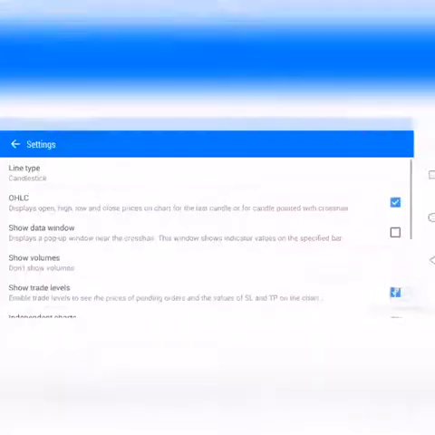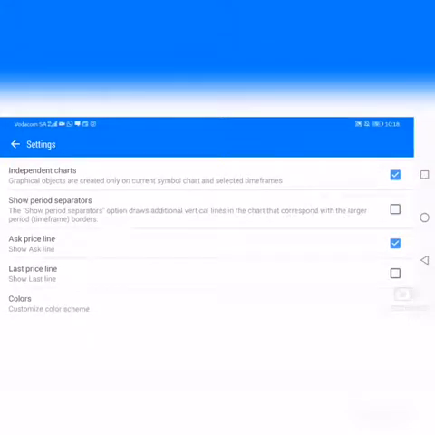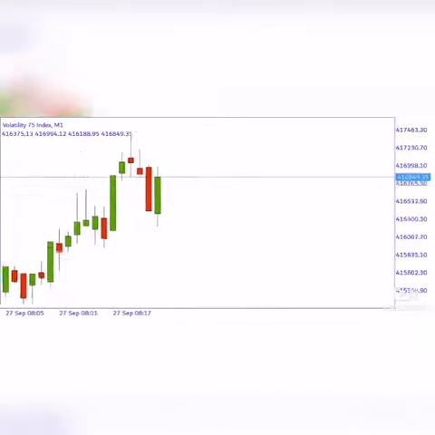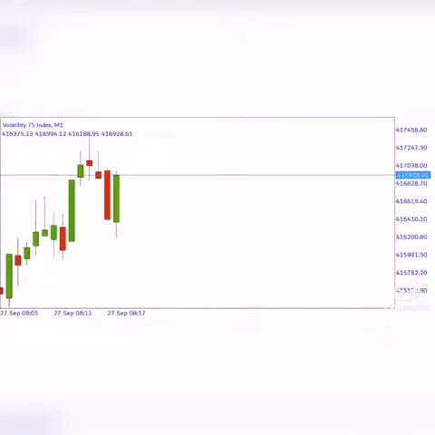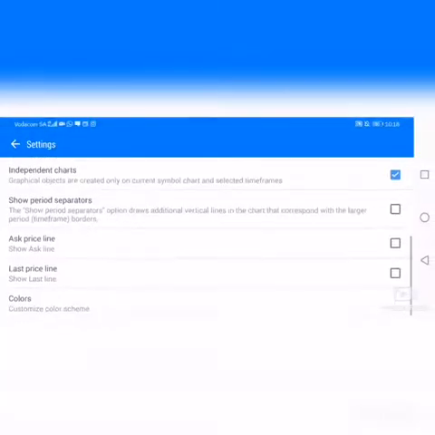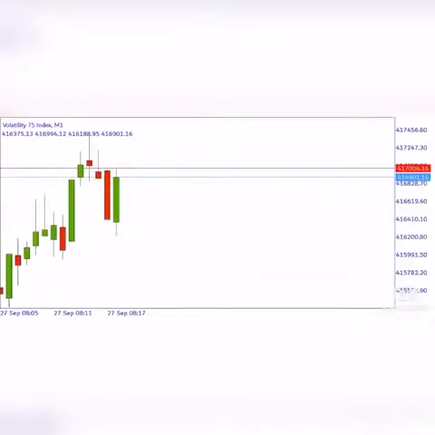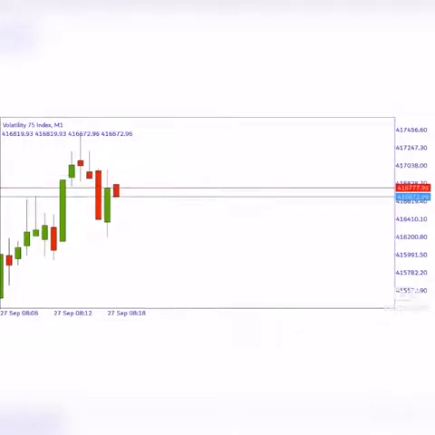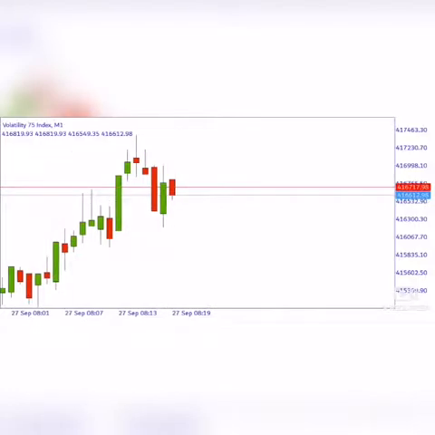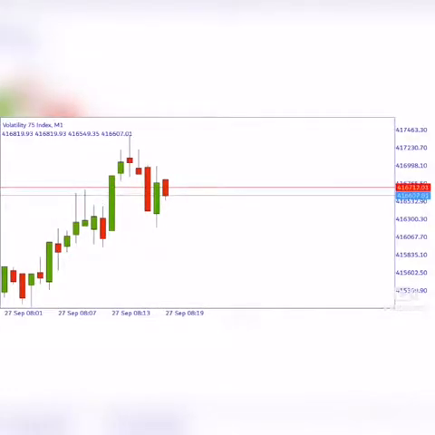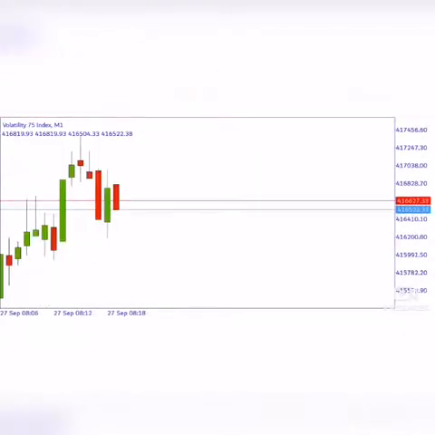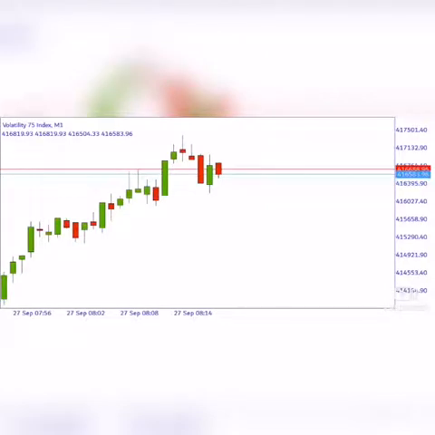Then let's go to settings and turn them off. We're done now. Then we're having this one, show both prices. If we disable it, we'll only have one line or one price in the chart, so we have to have two prices. Let's go there and click it again. The first price, don't forget, I've earlier told you, is our ask price, the price that is always above or greater than the bid price. The gap in between these two lines is our spread. The spread is simply the difference between the ask and the bid price.